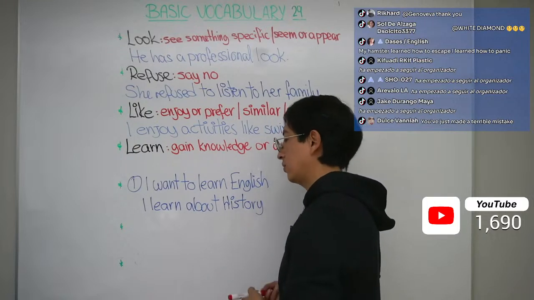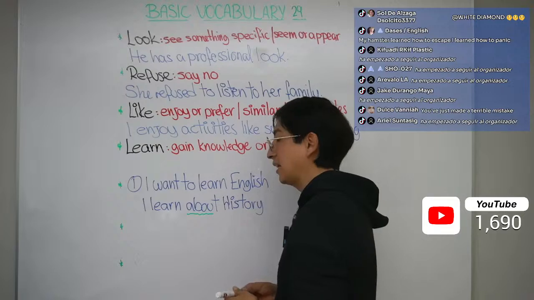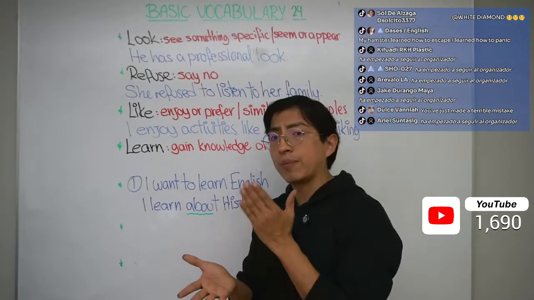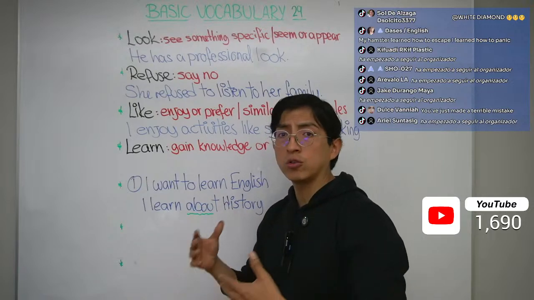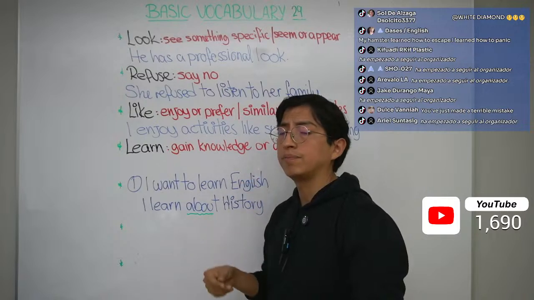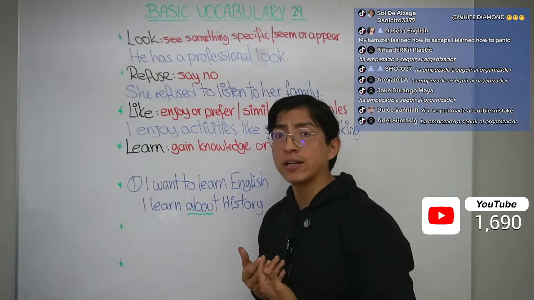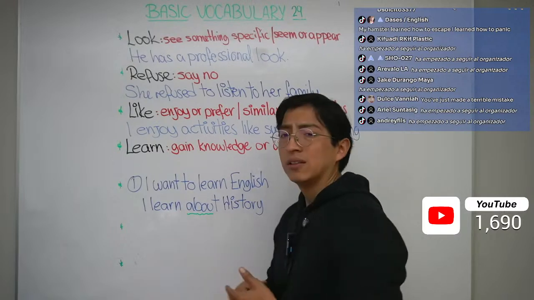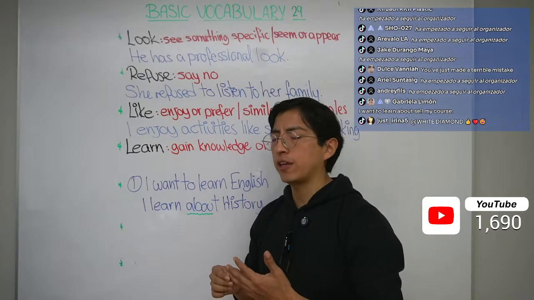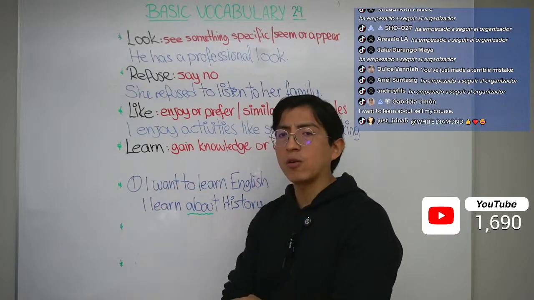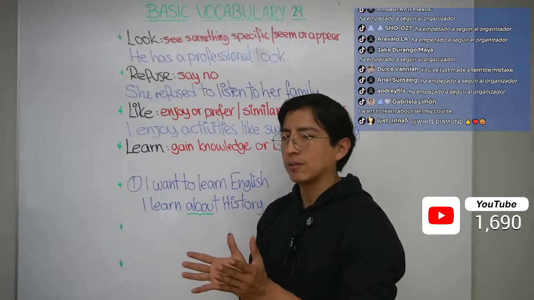Well, when you say about, this is something that is a little more informal. Maybe you can say, I learned history at school. You're talking about a standard process, right? You go to a school, you go to the college, you go to an education center, sit down and listen to the teacher. That is to learn something directly. But when you say, I learned about, this is more casual or indirect. We're not talking about something directly. It's like, let's sit down here, I want you to learn about this. So this is a little more indirect.